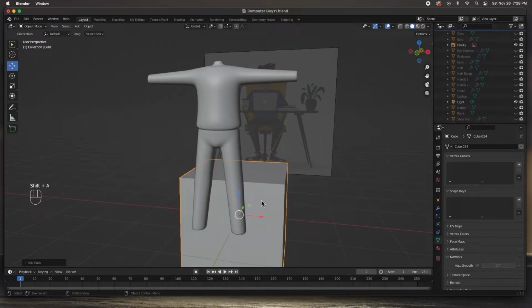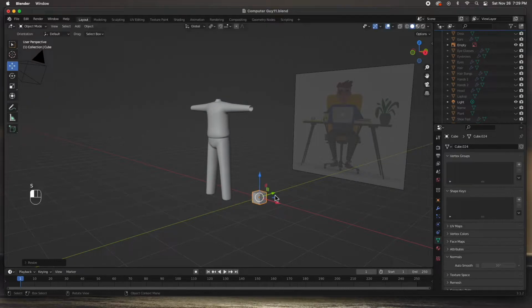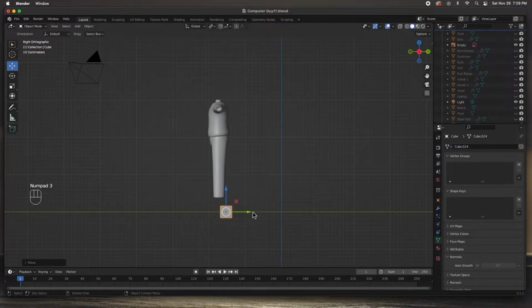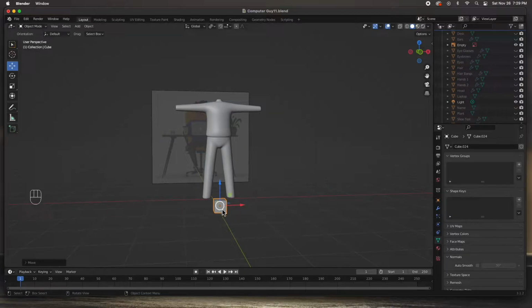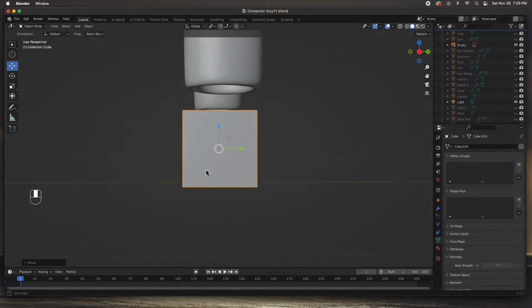And so let's get that back to where it was and start off with a cube. Here's a cube. I am going to size it, obviously, and place it right about where the shoe is. Right here. I'm going to push it up, although I'm going to leave it here in the center, just in case I need to do any type of symmetry. Hit period. And let's go ahead and get started.